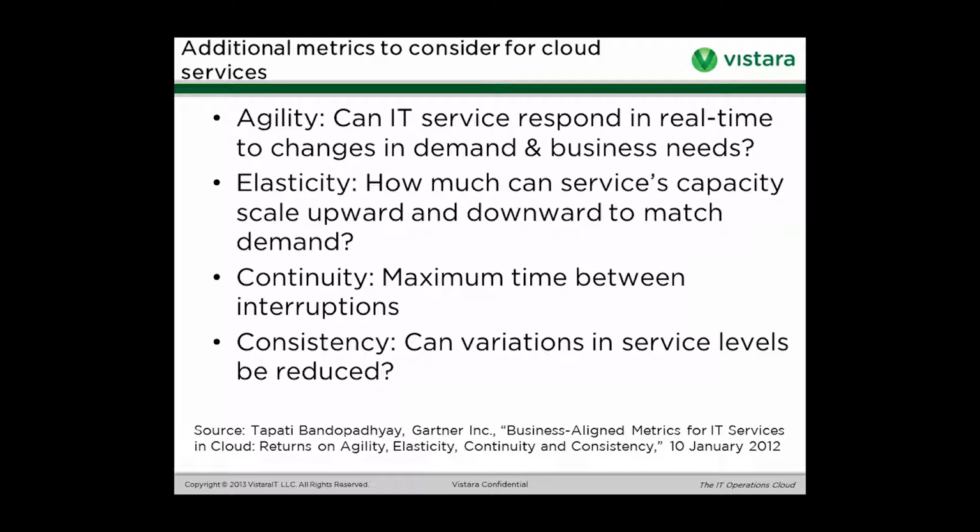And there are some additional metrics that the organization needs to take into consideration when it's evaluating the value provided by cloud-based services. Cloud-based services have some additional benefits that traditional on-premise infrastructure has often struggled to offer. One is potential for agility. It may be possible for cloud-based services to respond more quickly or even in real time to changes in business needs and demand patterns. And another one particularly available from the public cloud is elasticity. So obviously any on-premise service is going to have a finite upper capacity.